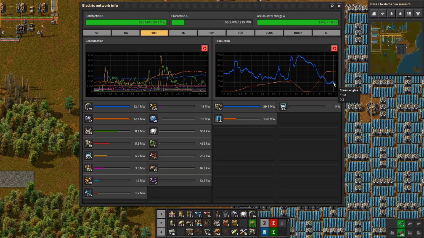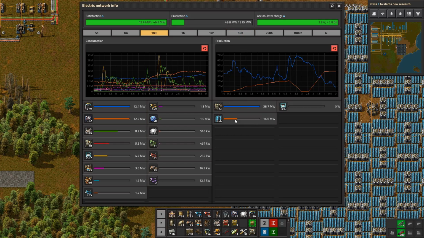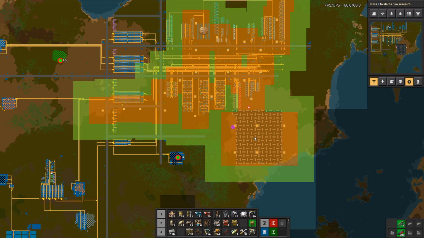And then we're going to look at one circuit condition in order to control the balance between steam at night versus accumulators. That's something that's super important to build. But that's not going to be right now, is it? Our max is about 50 and we produce about 40 from solar. That's good.